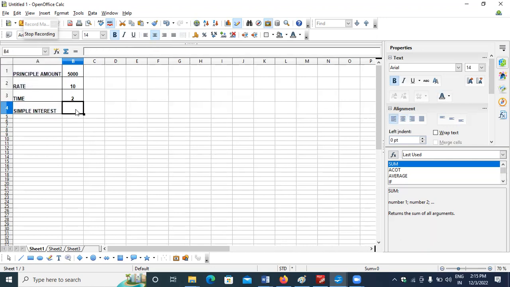Now here I'm applying, everything is recording. While you are recording, don't do any undo and all. If anything is undone, the macro won't be recorded properly. So at a stretch you have to produce the steps properly. Now simple interest, you know that is principal amount into rate into time by 100. The same I want to do. B1 star, this is B2 star, this is B3 divided by 100. So that's it, my macro is over.